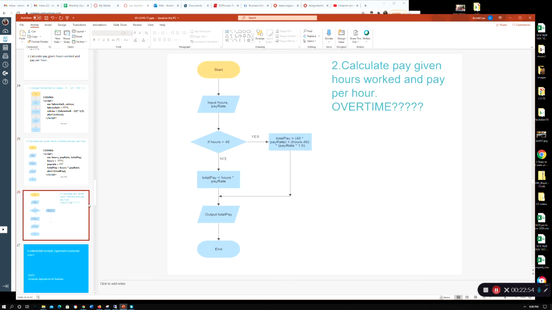And then now we put in a little tweak. Well, what happens if you want to work overtime? Okay, and that's where we get your decision diamond here. So now if I did more than 40 hours, then you tweak it by doing time and a half, 1.5 as your pay rate, and then that comes back around to here, right? And then if you didn't do overtime, then you do this, and notice, like I said, both the branches came back together, then you did the output pay, and then you did the end, right?